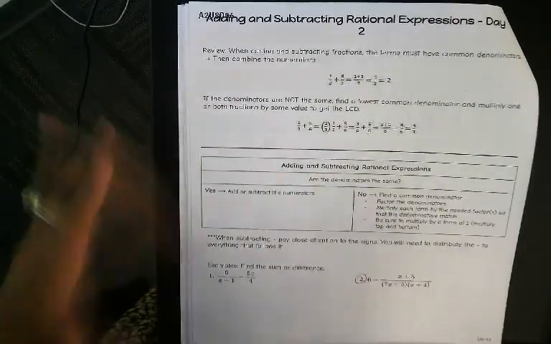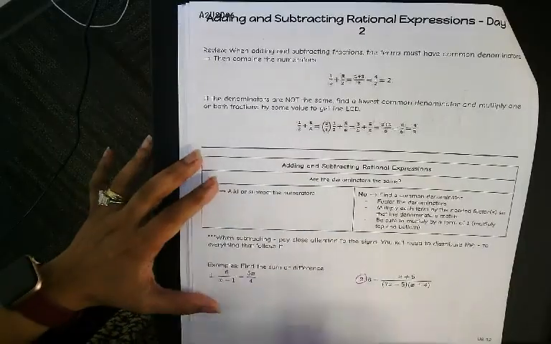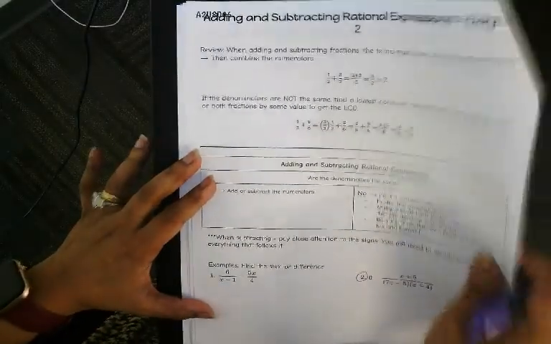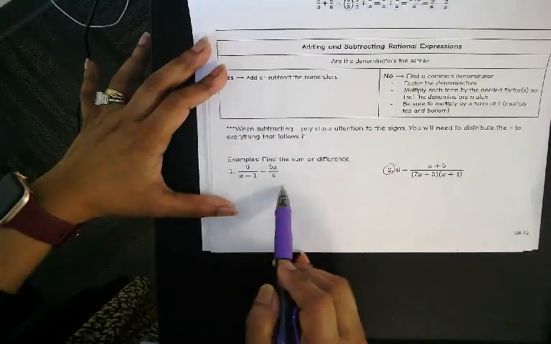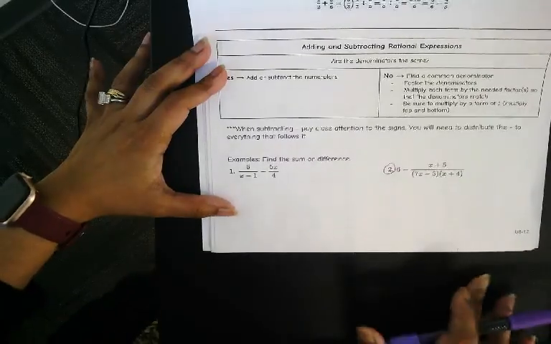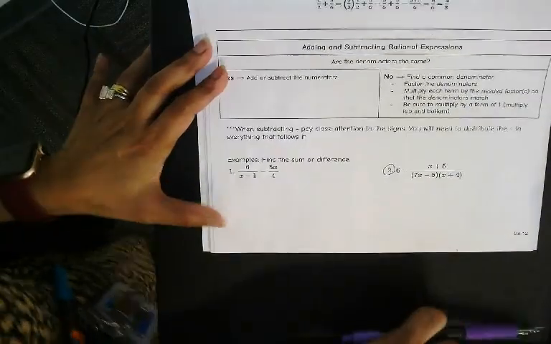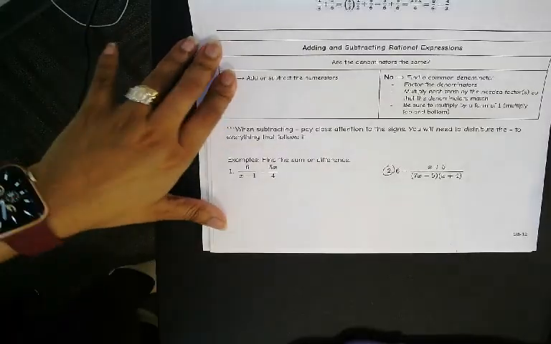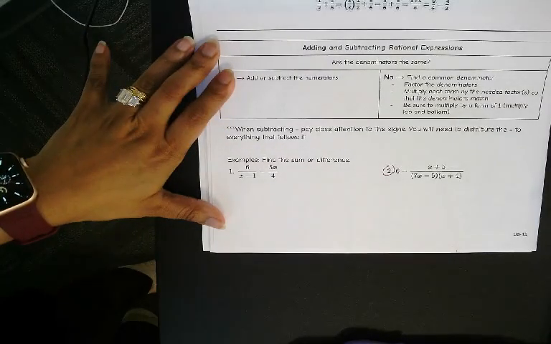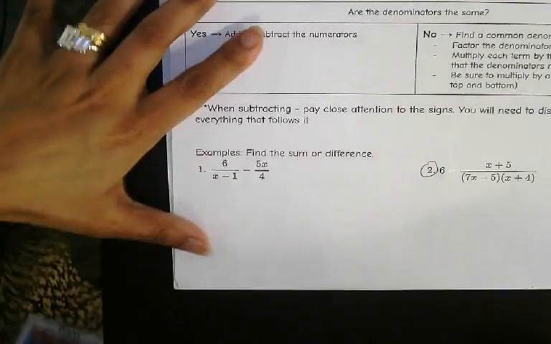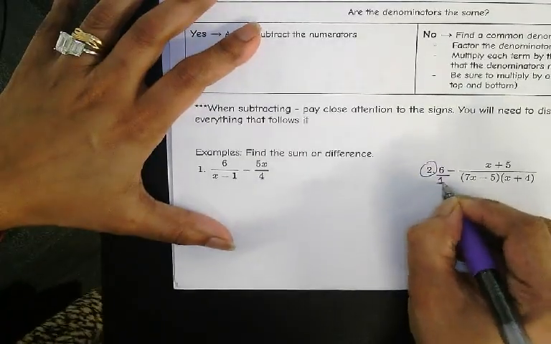So the expressions that you see over here, adding and subtracting, if you look at it, you have different denominators. For number 1 also, the denominators are different. For number 2, denominators are different. Over here, this is a whole number. How can I make it a fraction? Put it over a 1, so it can become a fraction.